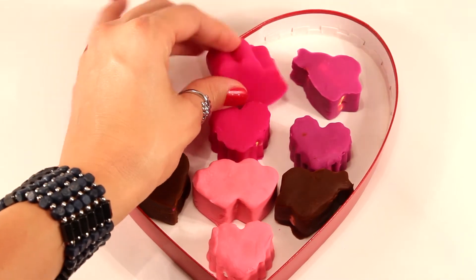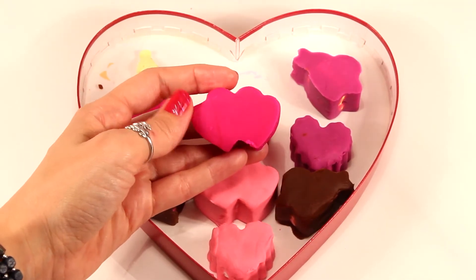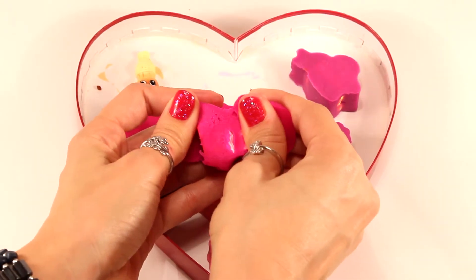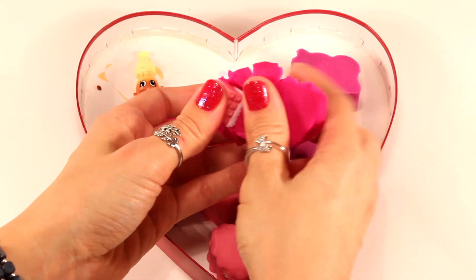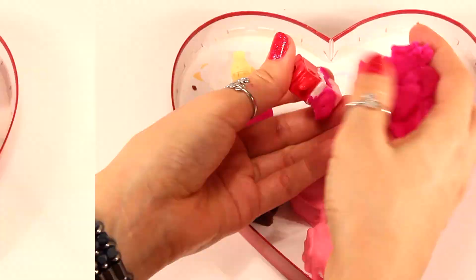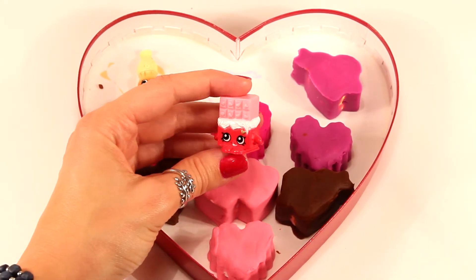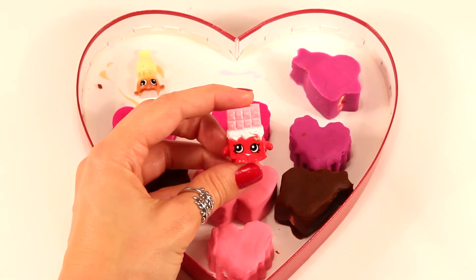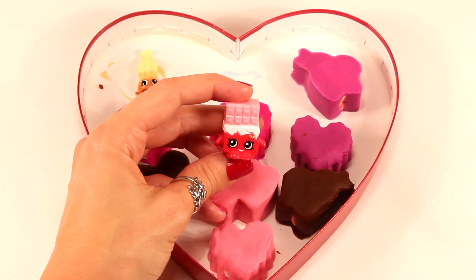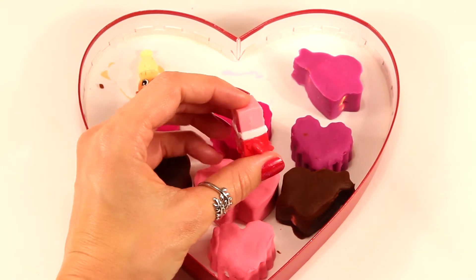And here we go with the next one. Here it is — as you can see it's two hearts. And here we have the adorable Cheeky Chocolate, and she comes from the Sweetheart Collection. So this one is absolutely perfect for this Valentine's Day video. As you can see she's red and pink and oh so cute.